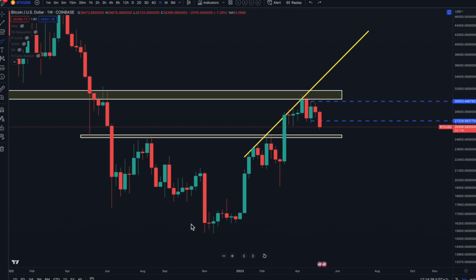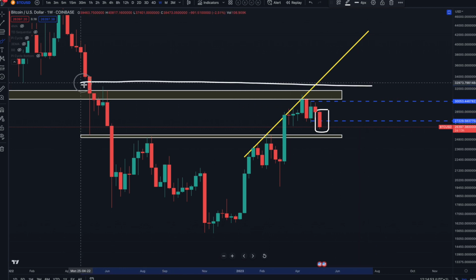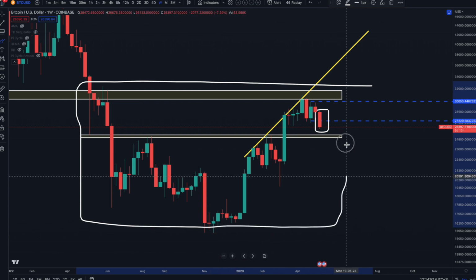Very much appreciated. And in today's video, we're going to have a micro analysis look at exactly what's happened over here with this breakdown of the Bitcoin price. And we'll have a look at that in the actual context of the bigger picture in this view here of the inverse head and shoulders.